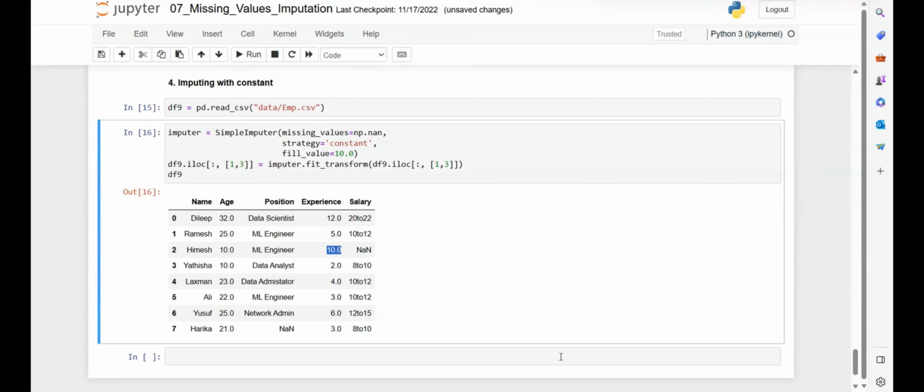Mode is applicable on object type data, and mean and median are applicable on numerical data. If the data is normally distributed, then you can apply mean, but if the data is not normally distributed, meaning there is skewness, then it is better to impute with median.